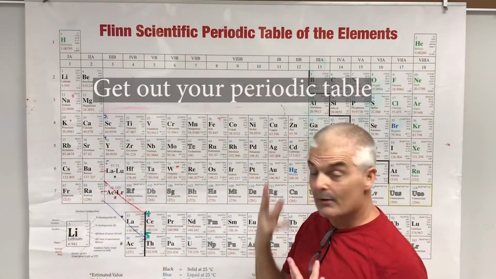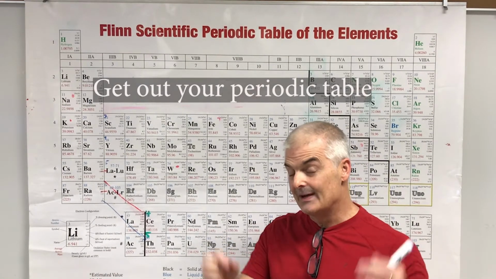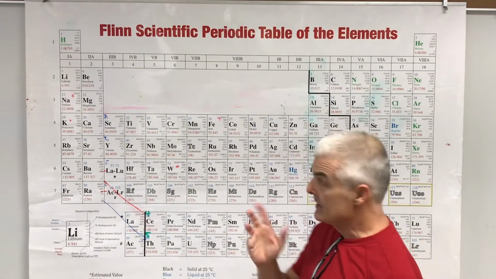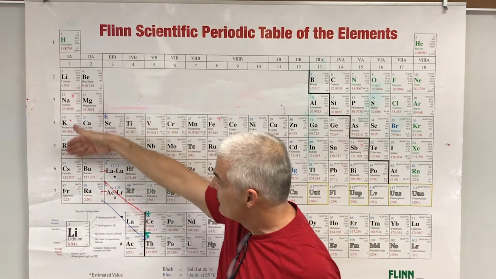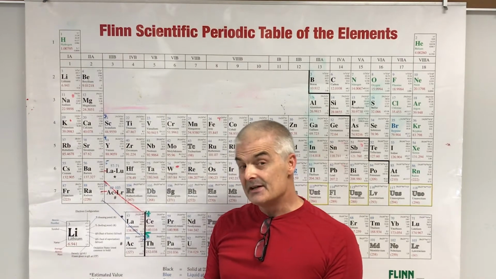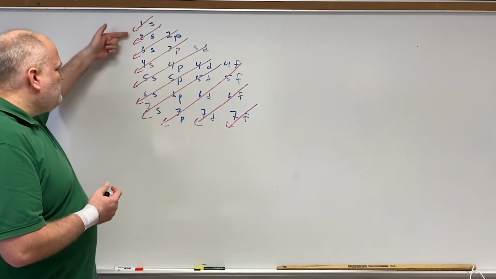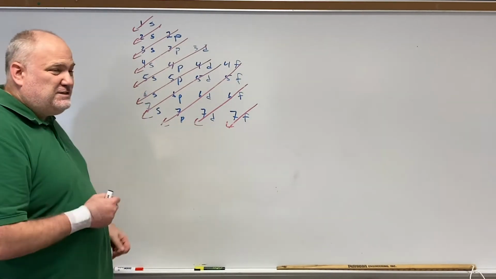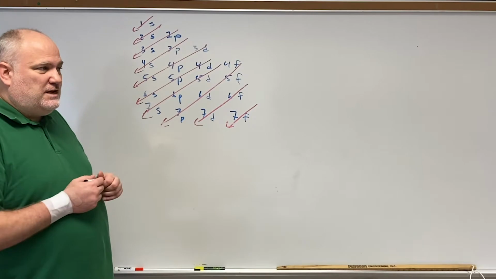So folks, now what I want you to do is get your periodic table out. Pause the video if you need to. All right, now that you have it out, let's take a look. Look at these numbers down here: 1, 2, 3, 4, 5, 6, 7. The 7 energy levels. This is pretty exciting here. I'd also suggest, if you have a highlighter or anything, pull it out as well, because you're going to want to highlight this in just a second.